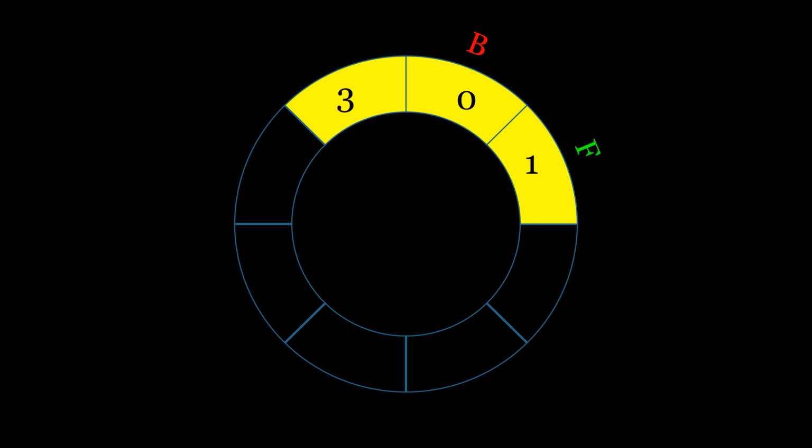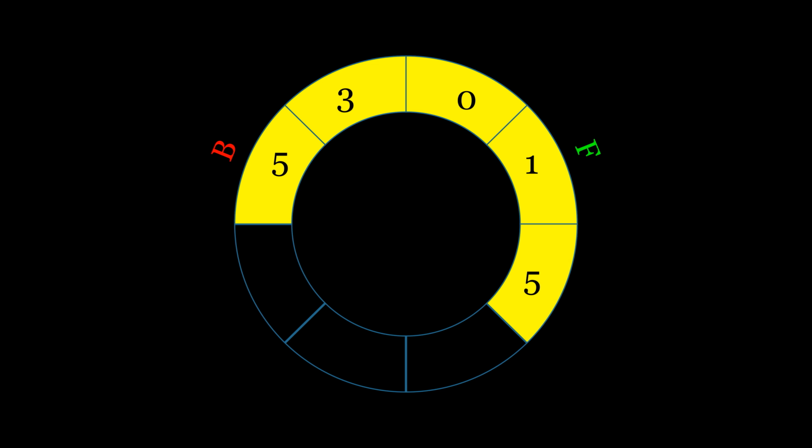Think of the array like a circle, where the last index is connected back to the first index. First, adding at the back means adding at the 0th index and moving both front and back pointer to that index. Then adding at the back of the queue means inserting at the back and moving the back pointer forward. Enqueuing at the front is like moving in the opposite direction. You add an element just before the current front pointer, accounting for wrapping around if needed. Dequeuing from either end involves moving one step in the respective direction. From the front, you move forward one step to remove an element, and from the back, you move backward one step to remove an element.